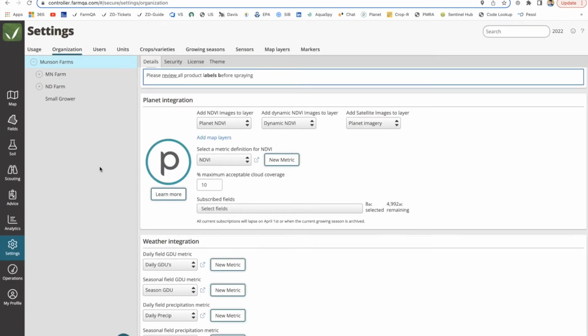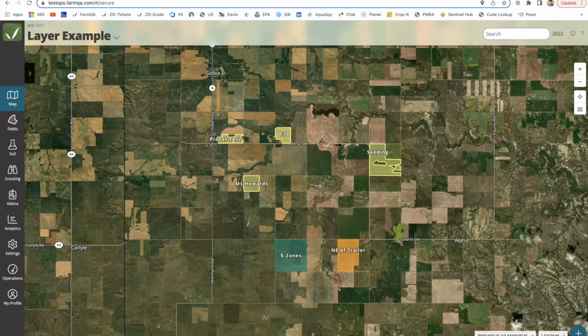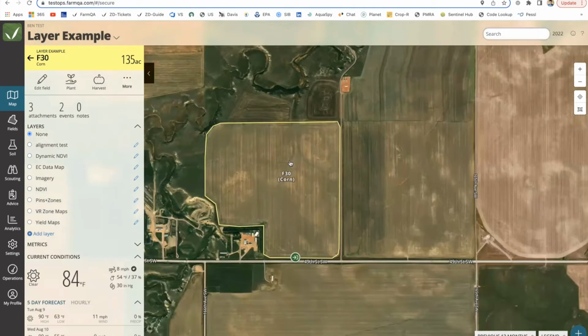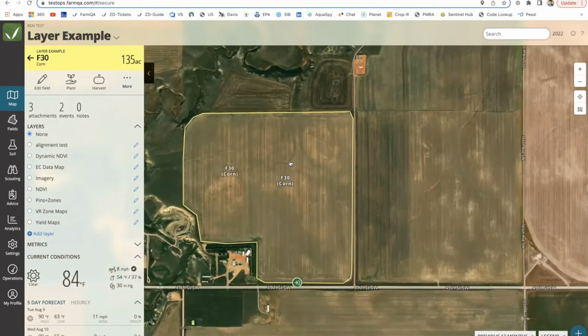So now, getting into actually visualizing and using the data, we've got a couple different ways to do that. I'm going to start by showing you some examples. We did mention the backfill, so I'm just going to show you what that looks like with this example. We have a field in this case that when I subscribed it, I had set the backfill to, I believe, January 1st, 2019. This was just to showcase what the interface looks like to pull data back year over year.